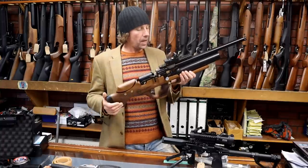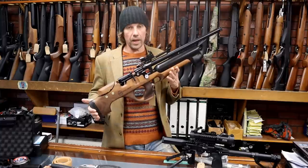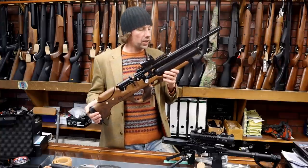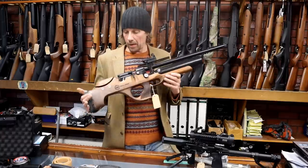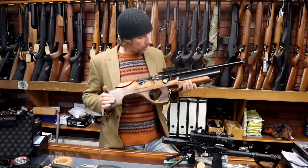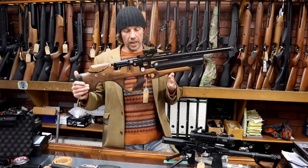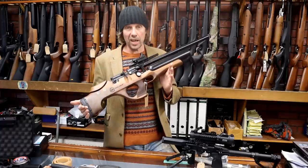The main advantage is the phenomenal price — £525 for that is a hell of a lot of wood and metal. The finish looks really good, the trigger is quite nice; it's not an FX Impact or Pulsar trigger, but for £525 it's more than adequate and I'd be happy to shoot it. The only slight disadvantage is it's a little bit bulky. A carbon fibre bottle would make it lighter but also around £100 more expensive. Available in .177 and .22 — we've got them in stock now.